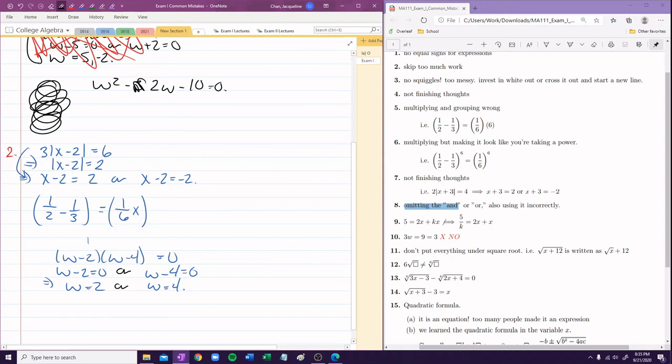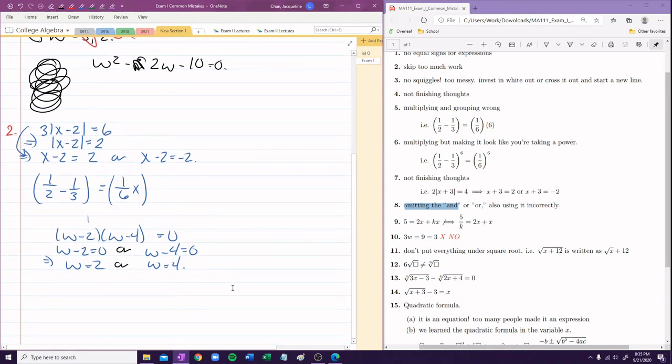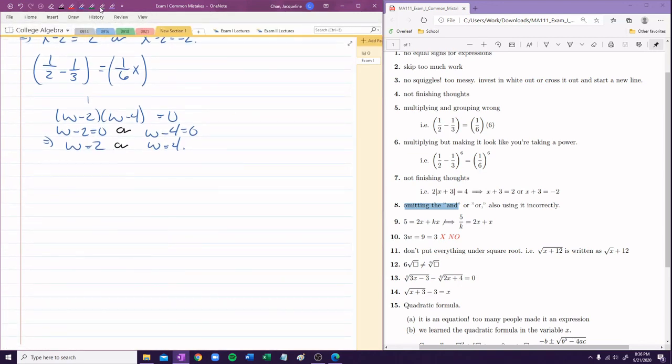Right, it's the union of these solutions. Okay, so yeah, a lot of you, not a lot, so a good handful though put "and", okay, and then even more just omitted it. Okay, it also goes for the inequalities. You have to tell me if it's "or" and "and" as well. Right, so what else is there?